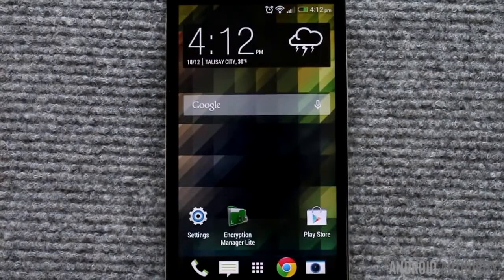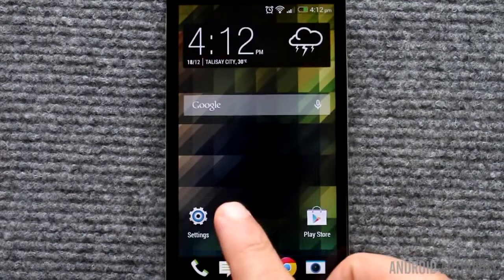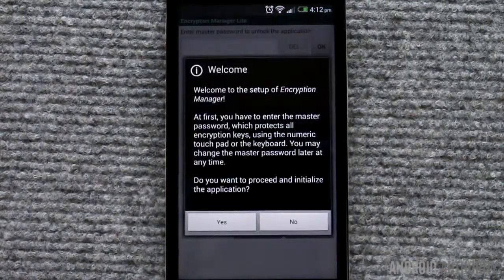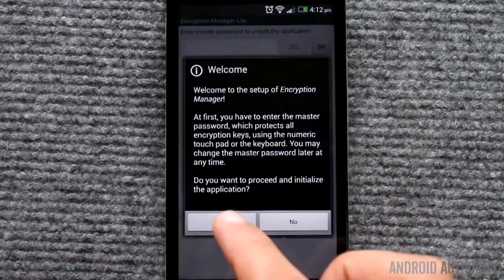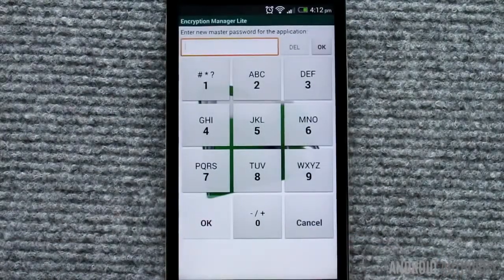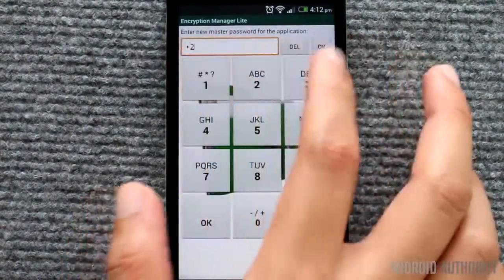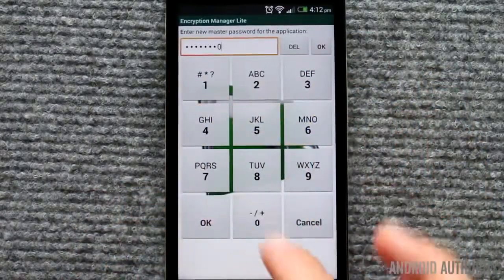In the case of the Encryption Manager app, you'll need to set a PIN the first time you launch the app. The PIN serves as a master key to all app features. Make sure you don't forget or mistype the PIN. If you provide an incorrect PIN more than 6 times, the app will automatically delete all your encrypted files.